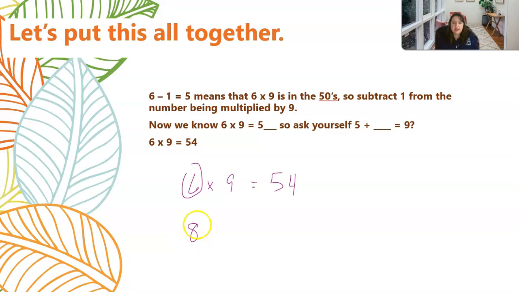I want you to try this with a couple of them. So think of 8 times 9, because that kind of gives you a little hassle. What is 8 minus 1? That's right, 7. And 7 plus what makes 9? That's right, 2. Hey, there's my answer. And it works with all of them from 1 to 10. It's really a cool way of learning your 9 timetables. And 9 is such an interesting number.